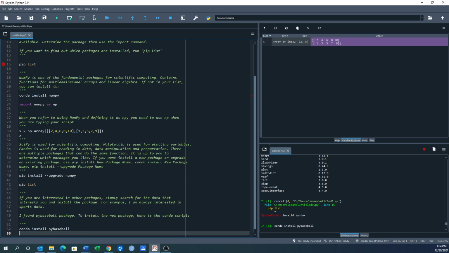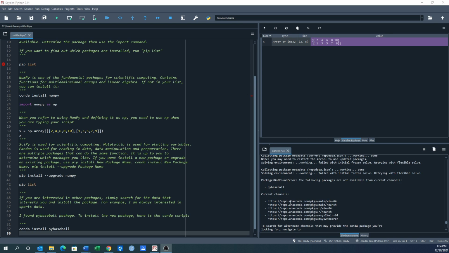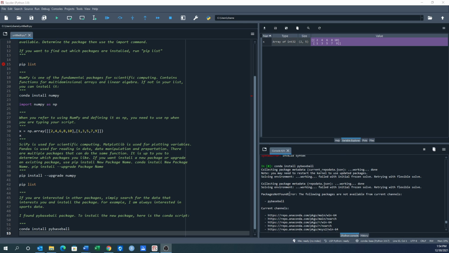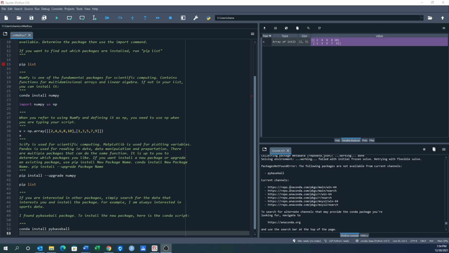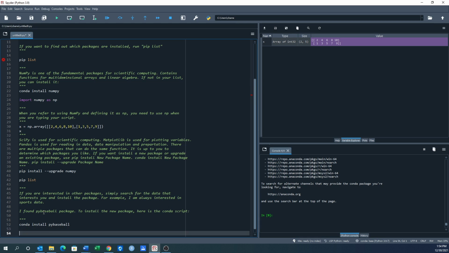I'll pause this while we wait for this to work. Oh, it just worked. All right, and it looks like it did everything that I wanted. Following packages are not available in the current channels. All right, so it didn't like that. So I'm going to just try putting in pip install pybaseball and see if that way of installing it works.